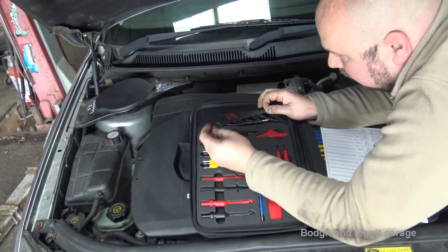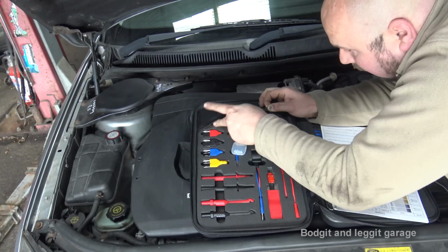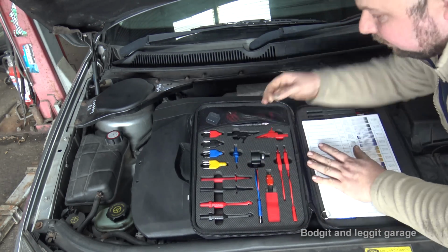Then we have this. Oh, we have a nice hook. I didn't even know that was there. That's handy, a hook. You want to hang your wires off, to get it out of your way. Then we have a couple of resistors. Now I'll show you what they're for in a minute. What else do we have?